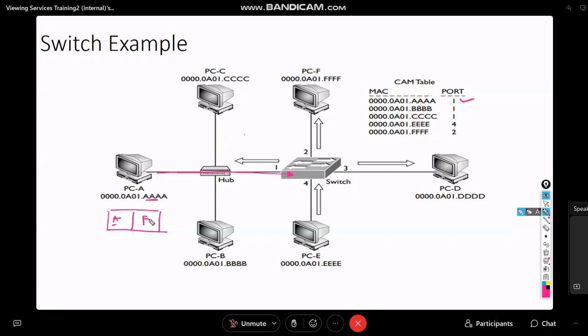Okay, now the second situation. Instead of this F, not a single F, it is all broadcast. So F, F, F, F, F, F. If it is coming from PC A, landing on the switch, what does the switch say? It checks again for the source MAC address. It understands that, okay, my source address is A, and the destination MAC address is FFFF, which is a broadcast. Then it should be forwarded everywhere except the port where it was received. So it will not be forwarded back on port 1. This type of forwarding is your broadcast.